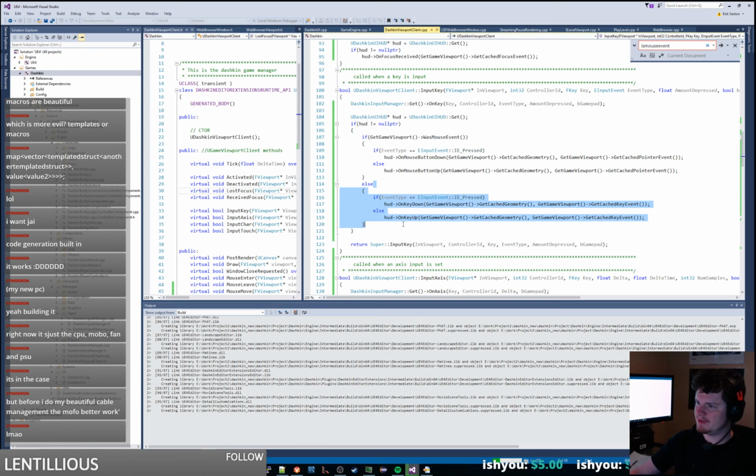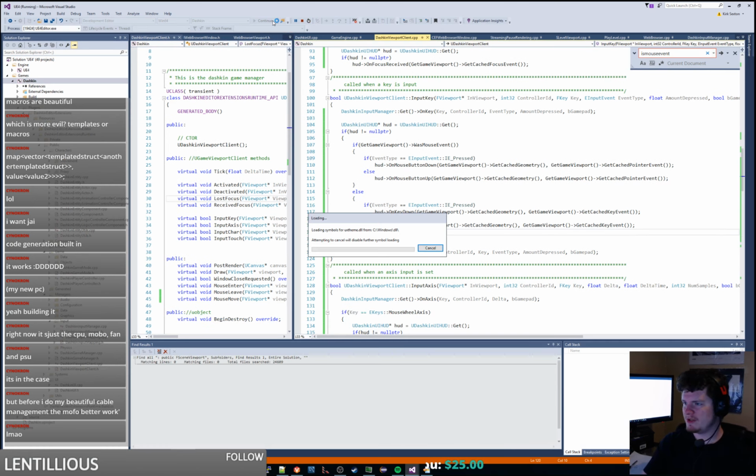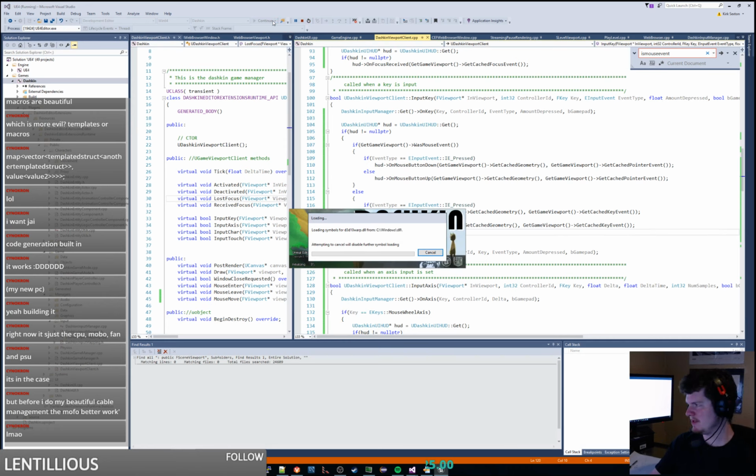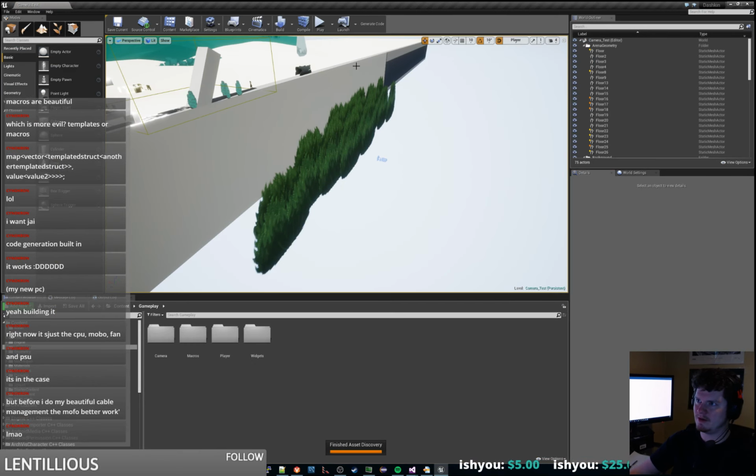If only they had just given us WebKit. But that's also a thing that happens: there's a lot of stuff in there that's correct. Like, oh, you clicked on this thing, so this thing's no longer getting updates and all that sort of stuff. Well, I don't want this to work like the Windows operating system or something. I want it to work like a game. But whatever. That's why I'm not making engines. That's why I'm making games.